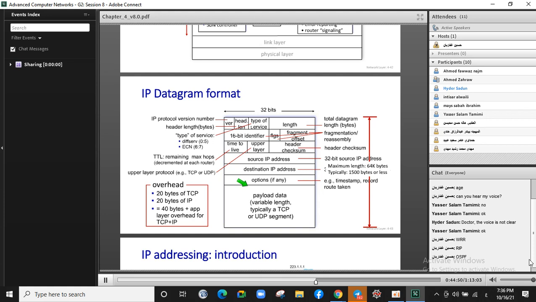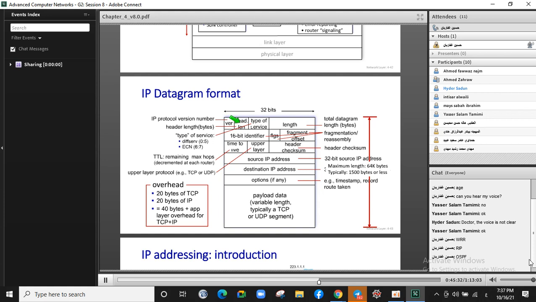The main header has a length of 20 bytes, and we have an extension or option section. This option section is optional, but the length of these options can be 40 bytes. So the minimum size of the header of IPv4 is 20 bytes, and its maximum size is 60 bytes.